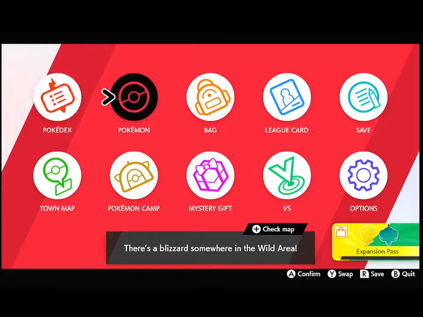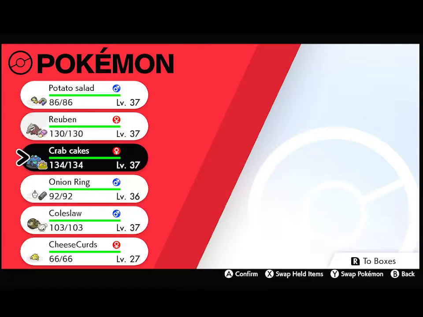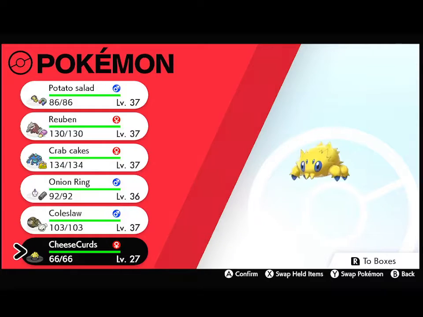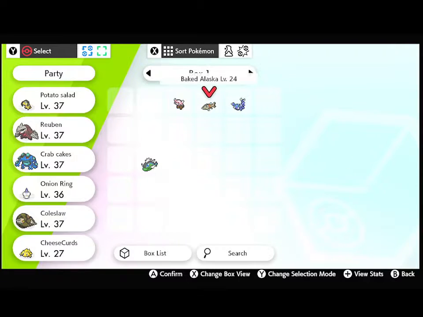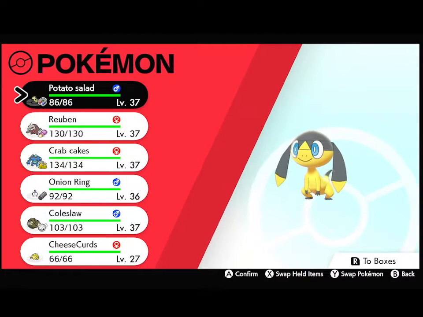Let's see. What Pokemon do we have? Potato salad, Reuben, crab cakes, onion ring, coleslaw, and cheese curds. And in the box, we are screwed. I can't believe this. All right. So, we don't have very many options.